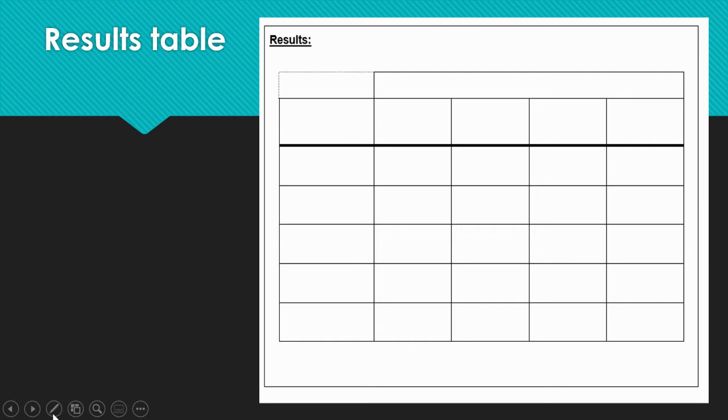So we collect data in a results table so that we can organise it. And in this part, this is where we're going to put the label for our independent variable. So in our biology investigation, it could be the duration of exercise, the amount of time exercising in seconds. Okay, so we put the units in the top of the table, and the labels at the top, the titles, the headings, so that we don't have to label each box. Okay, so the independent variable is going to go in this box here.